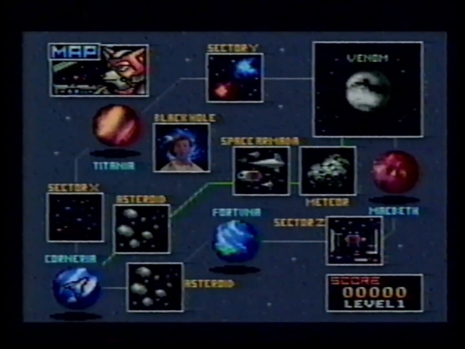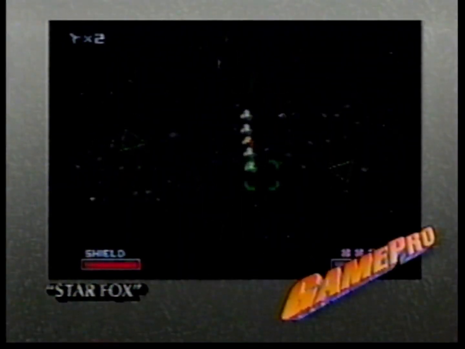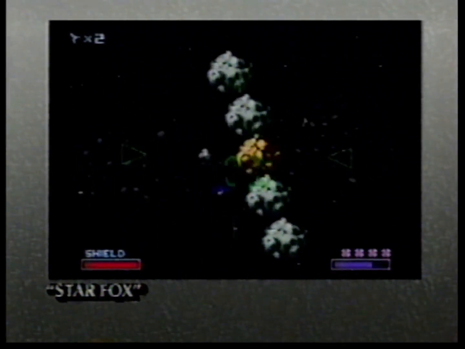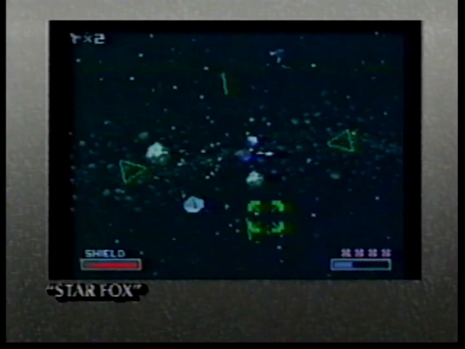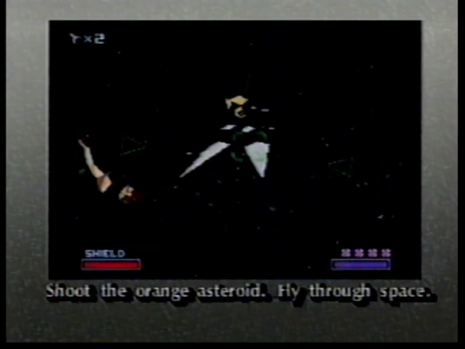To reach the black hole, use the level 1 path. About halfway through stage 2, the asteroid belt, you'll reach 5 rotating asteroids with an orange asteroid in the center. Shoot the orange asteroid and fly through the space it leaves behind.